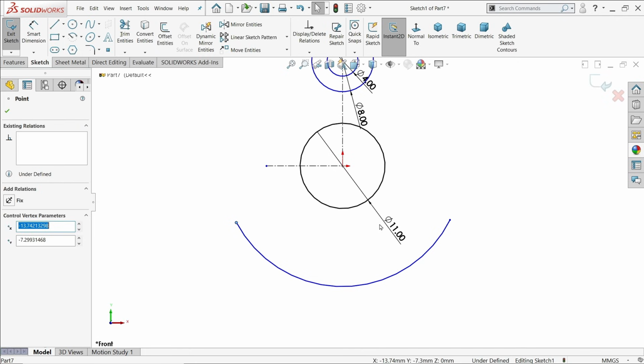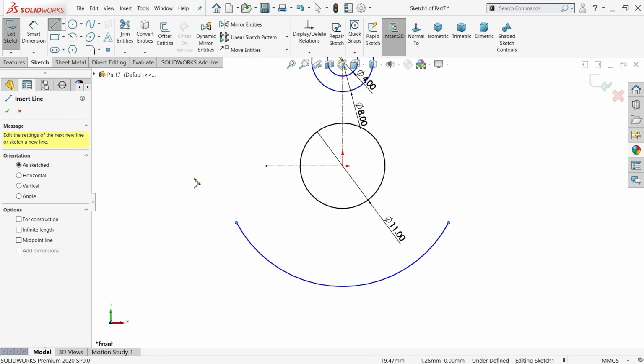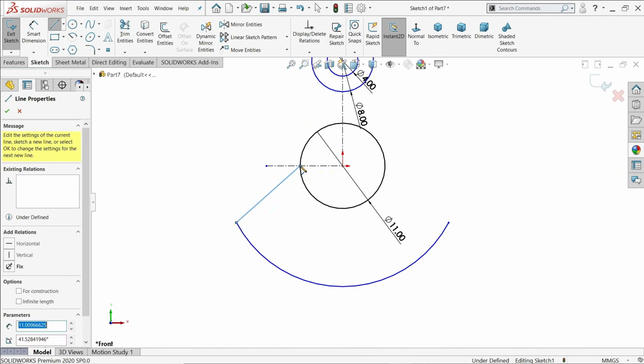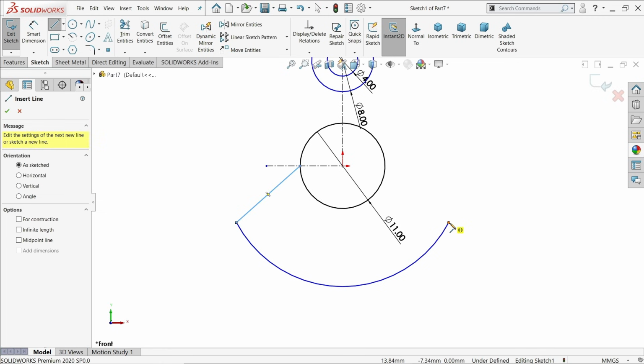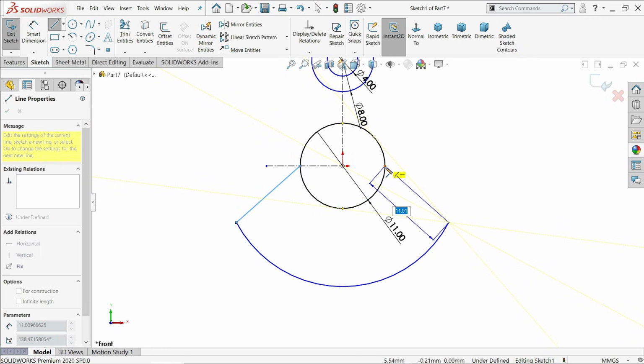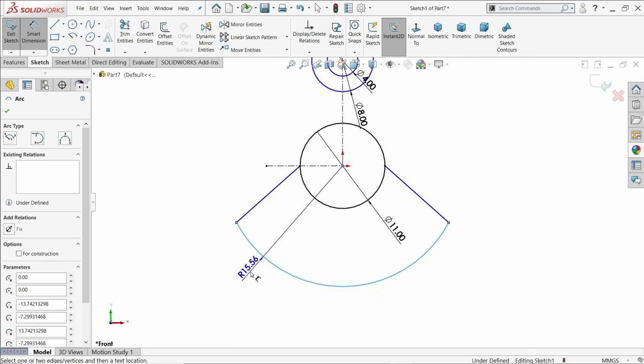Now let's click these two end points, horizontal line, and connect to here, and same, connect this point to here. Okay, let's define this.